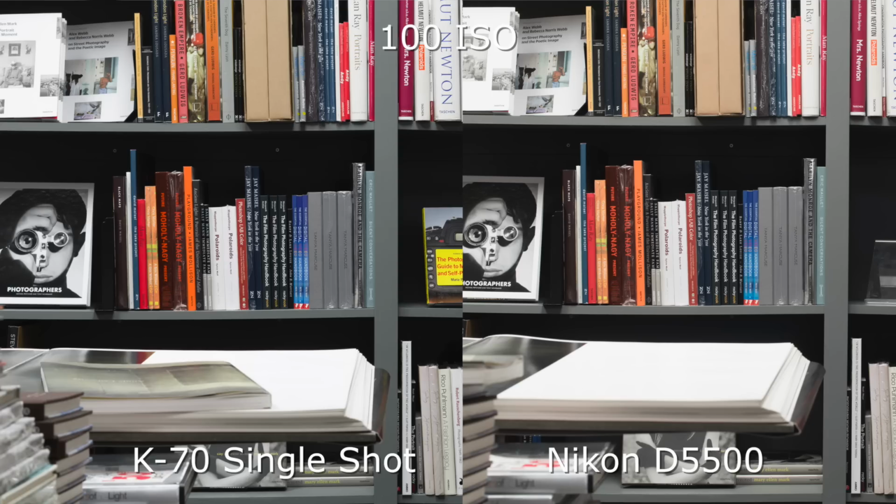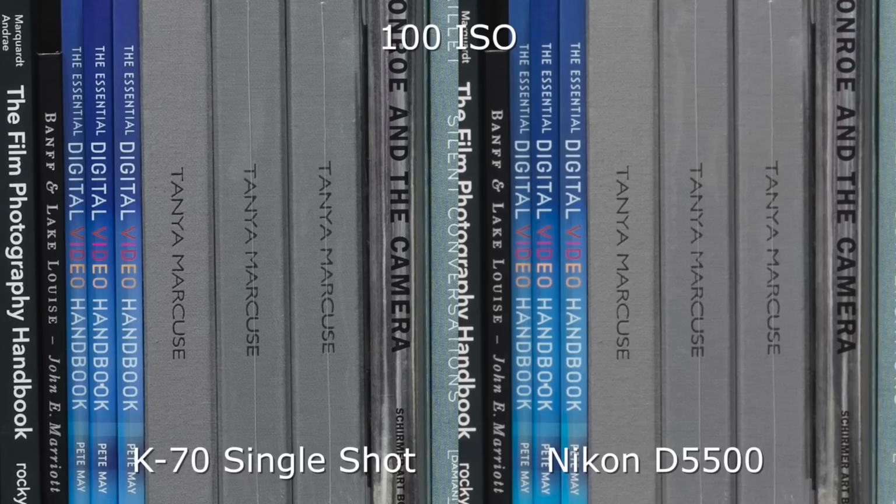Now, of course, it's not a totally perfect picture. I mean, what are we giving up here? Autofocus capability and video. Those things aren't great here, but keep in mind that if you're the kind of photographer that doesn't really need blazing fast autofocus or video at all, this camera for under $1,000 is bar none going to give you the best image quality you'll find in an APS-C camera.